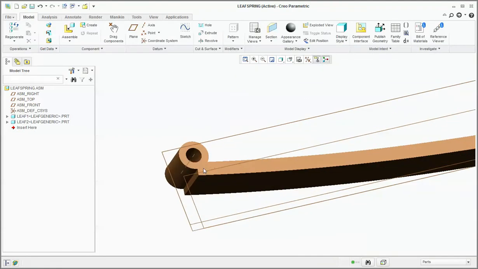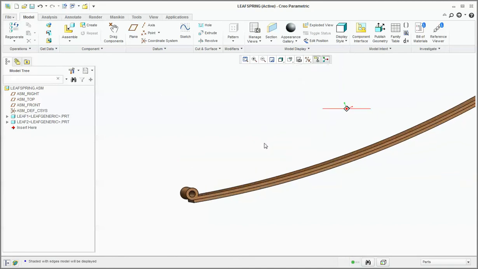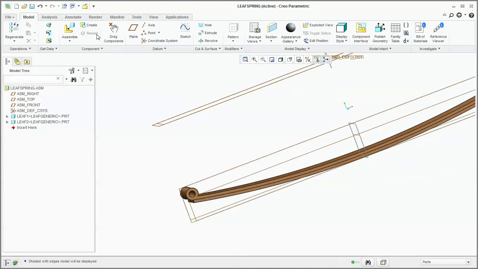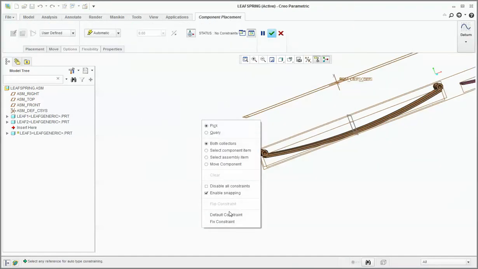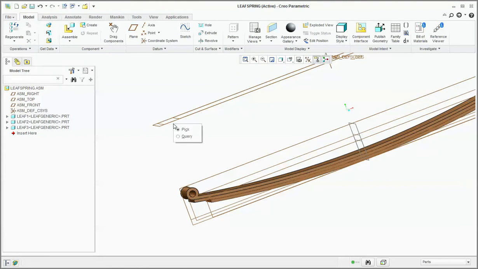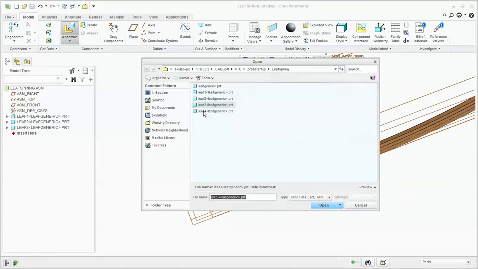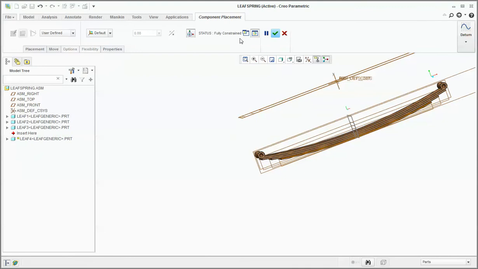You can see here it came. For clarity, I will use shading with edges. Then assemble leaf 3, default constraint. Then again assemble leaf 4, default constraint.